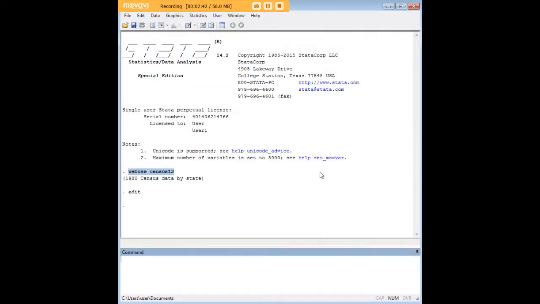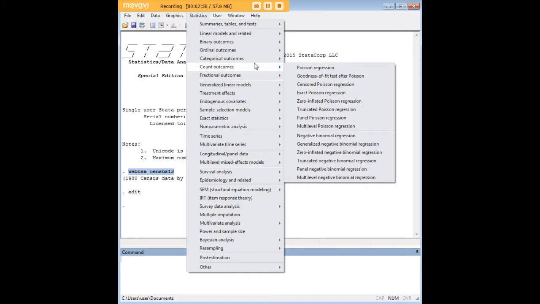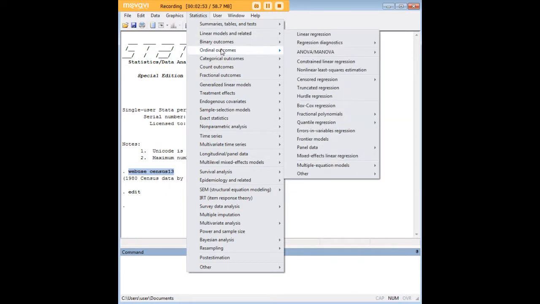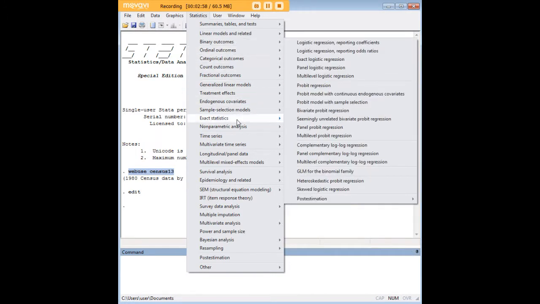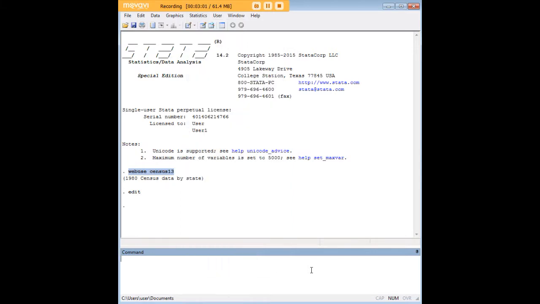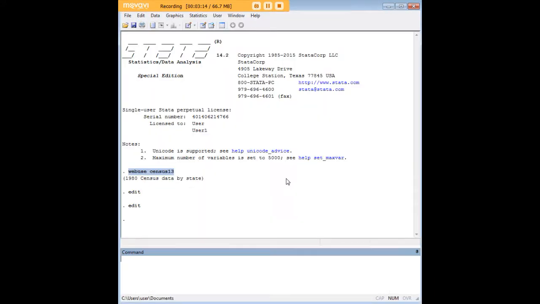Now, let's go back here, and I want you to notice that the statistics command that's up here, this is the value in Stata, is of course this stuff. A lot of the other material is for housekeeping, record keeping, that kind of thing. This is where you really get to tell Stata to do stuff. When you're either in edit or browse, you can't really do much of anything other than housekeeping up here using these commands. So when you're ready to tell the data set to do something, you're going to have to come to this window, and then you have a couple of options.